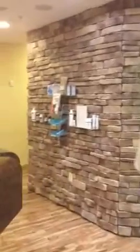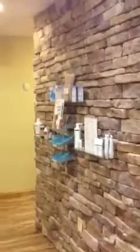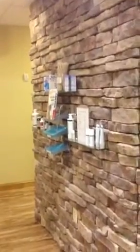Have water available for your people in a comfortable setting. This is the first thing they see, so you want them to see nice. And just look at the nice accent feature, guys, the waterfall, the beautiful wall with the products. And it's not a ton of products, guys. It's Pareto's law: 20% of your products is going to account for 80% of your sales. So get those products up on the shelves.